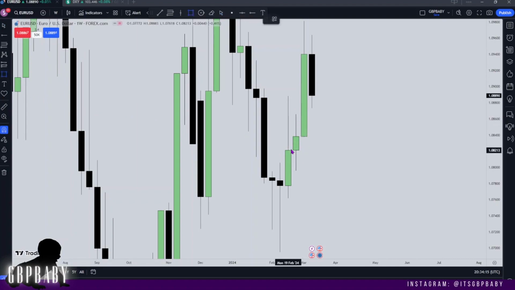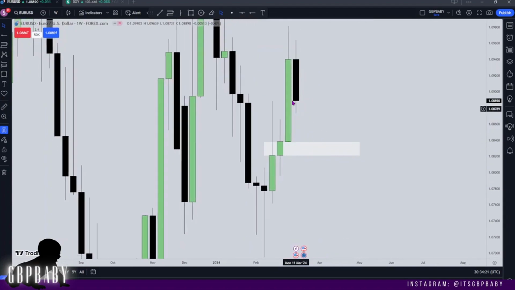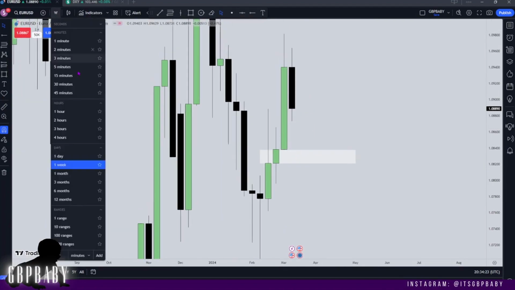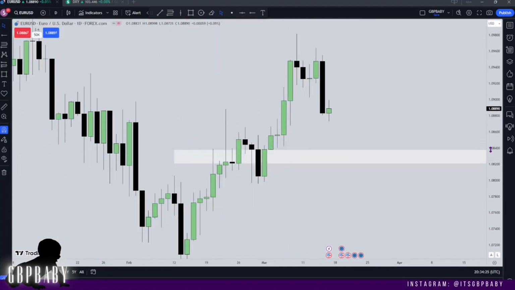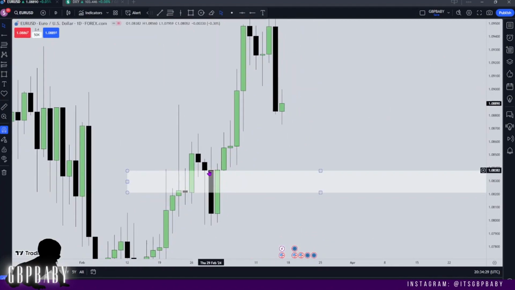So I'd like to see last week's low get taken out. So this is the fair value gap on euro I want to see get traded to in terms of targeting. And then if we go down to the daily, we can start looking at the highest point I'd expect price to trade. So here is that fair value gap coupled with a bullish order block. Again, very high probability in terms of looking for or expecting some kind of reversal at this point.